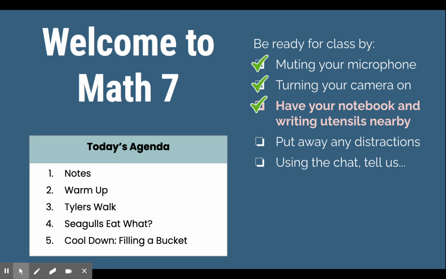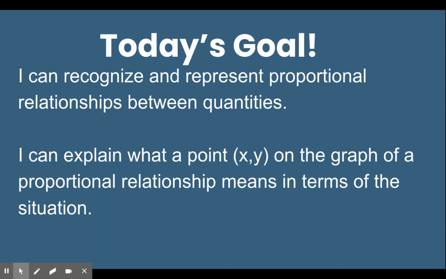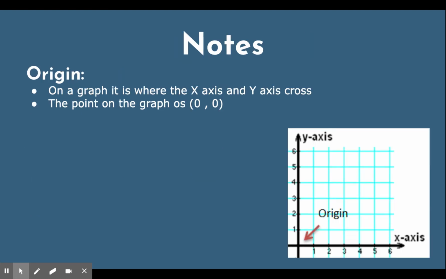So our focus of today is going to be that I can recognize and represent proportional relationships between quantities, and I can explain what a point X and Y on the graph of a proportional relationship means in terms of the situation. So as we begin our notes here, and remember, you can pause at any time. You don't have to play this right away. You can pause, rewind, hear my voice over and over, whatever it may take to take these notes down.